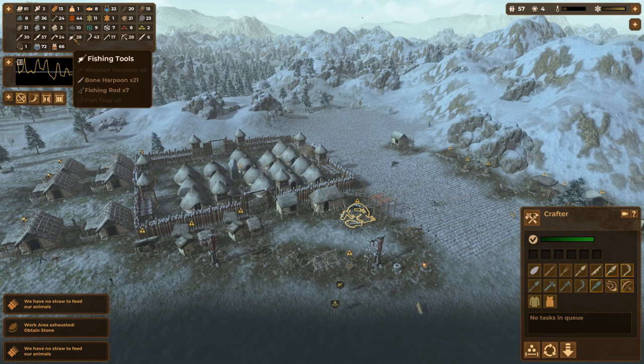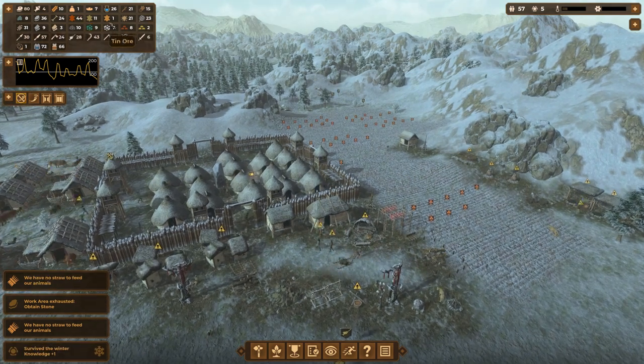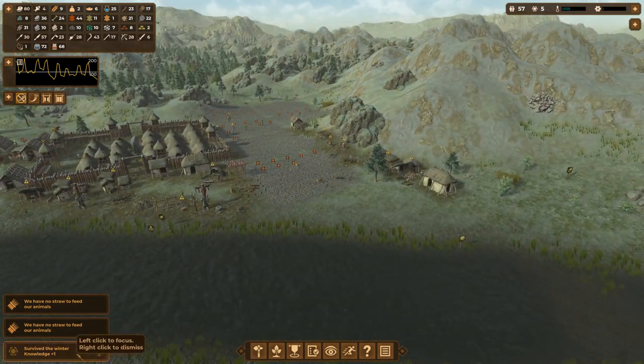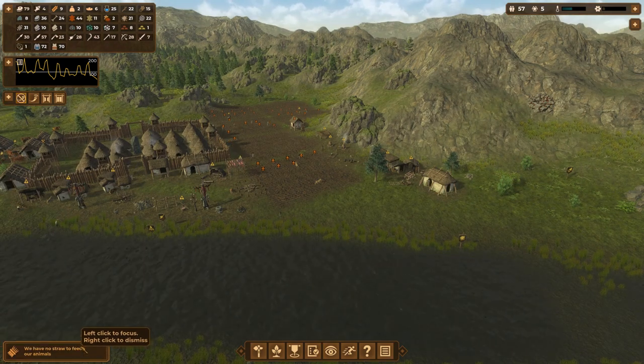Fishing rods would be here. We have 21 bone tools, 7 fishing rods. That's awesome. He's using the lines from the linen, I believe. Where is it? Here we go. Yeah, linen, I think he's using. Survive the winter. There we go. We have good, good, good, good.